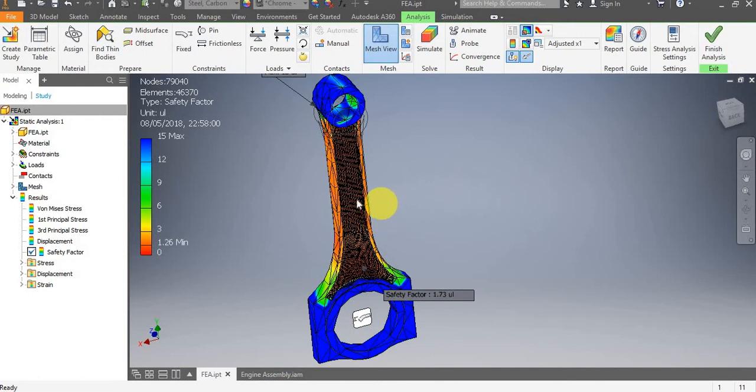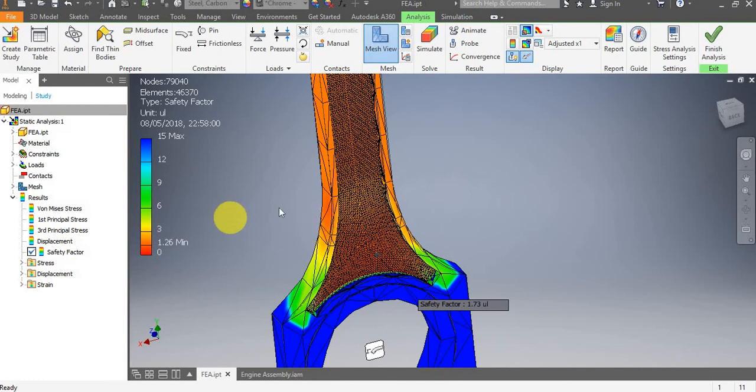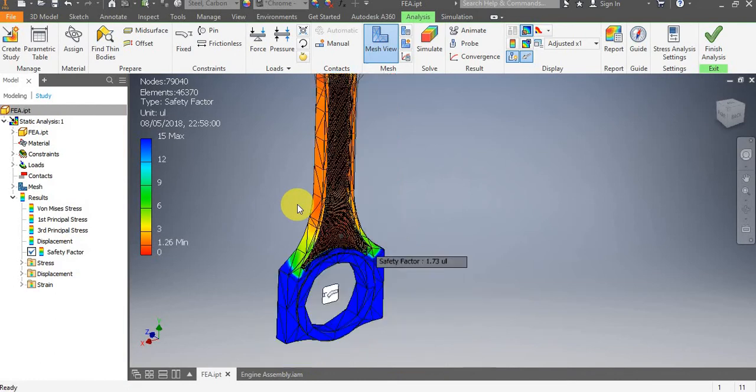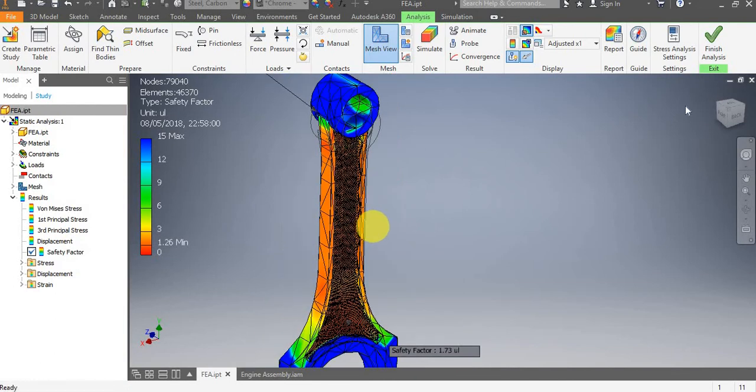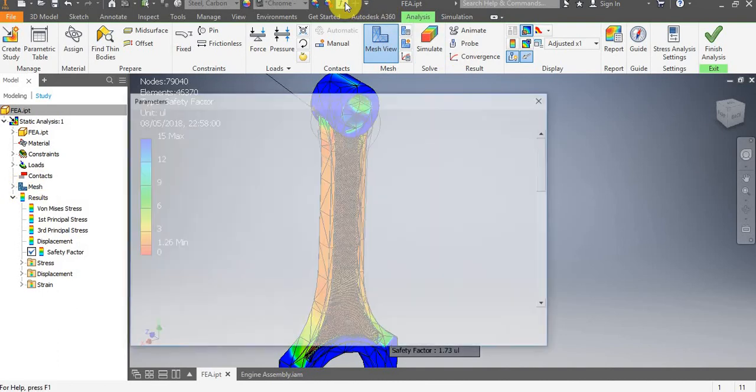So if I now go on my parameters, or in your case, if you haven't set your parameters, you can always finish your analysis, go back to your model, edit your model, and then go back to the analysis, and you will just have to update it.